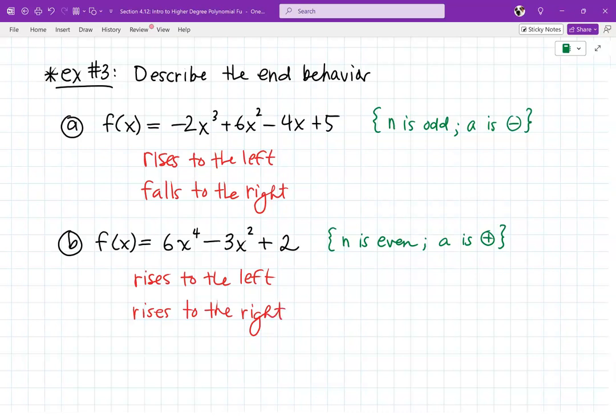And this is all you guys have to know how to do for today's homework. Classifying. That's basically what we're doing today. It's just classification. Classify this function based on what you see. Tell me what it's doing based on what you see. All right, so that's it for today's lesson, and I'll give you guys your homework in a bit.